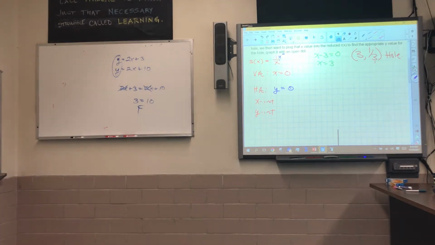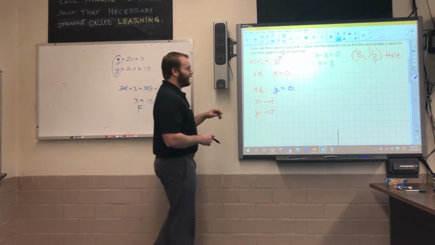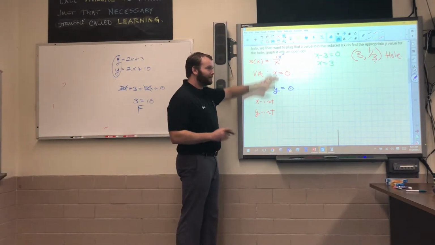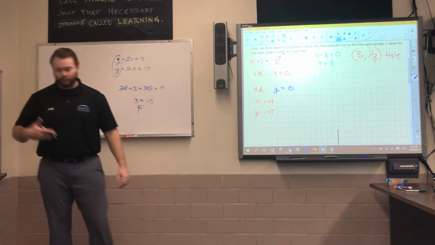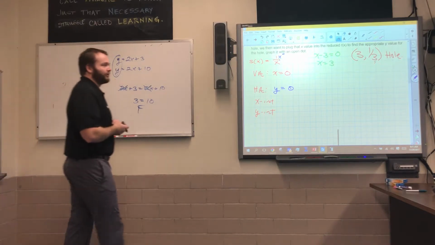If you're not confident in your remembering of the 3 rules, or 3 concepts, hopefully you learned the math that explains those 3 properties. But you can plug values in, kind of in a repetitive process. Plug in x is 100, x is 1,000, x is 10,000, and then see what is happening to those y values, and you can make a good judgment then about what your horizontal asymptote is.